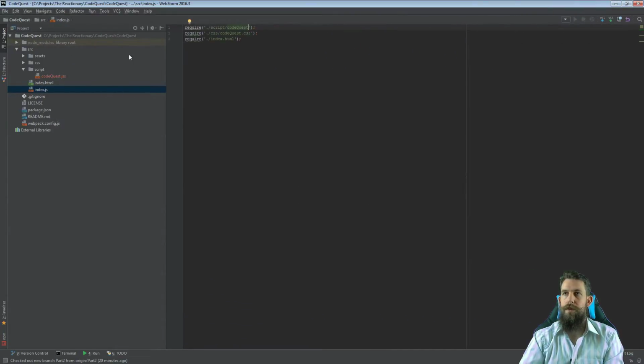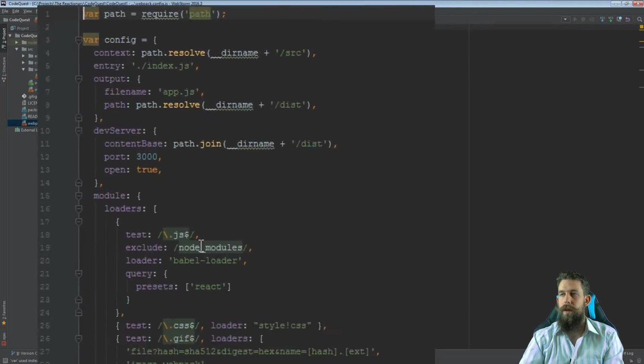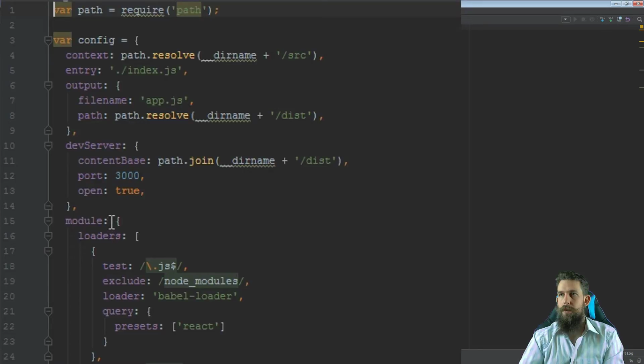So there shouldn't be any problems there, provided when we look in the Webpack here, you can see that within Webpack we have some of these loaders, and the test here is some regex that runs over the file names of all the files beginning from your entry point, and it tests for this .js to see if it needs to go into the Babel loader, which is obviously where all our JavaScript goes.